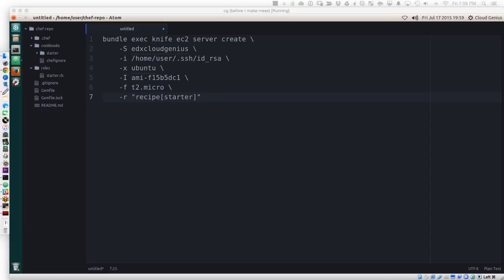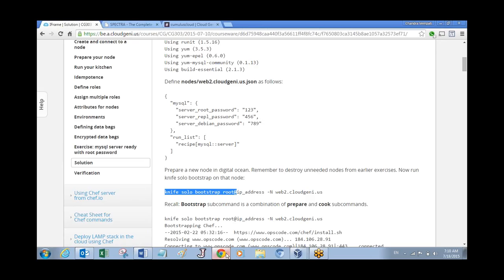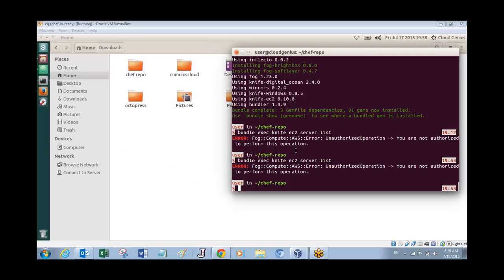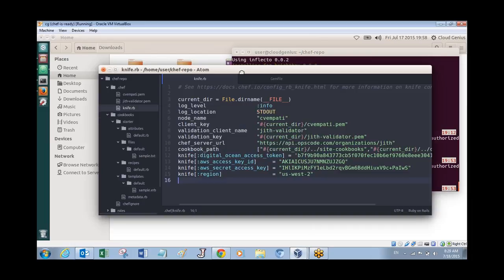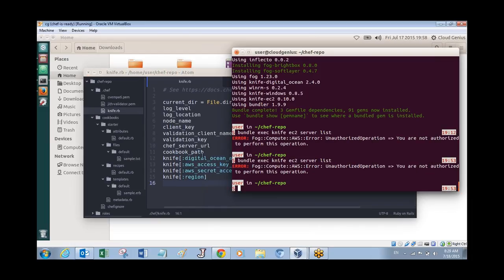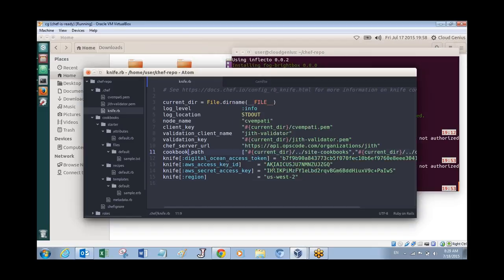Go ahead, Kanu. Okay, so I create a user in the Amazon cloud. Hold on. You have a problem going on. Unauthorized operations. So your key and secret is invalid. So this is Amazon parameters, right?